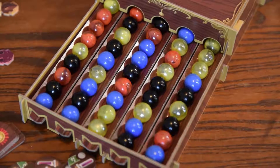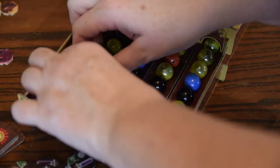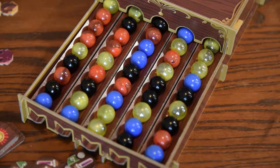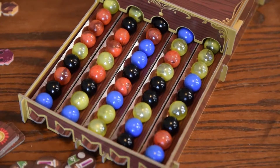On your turn you take a marble — that's basically all you do. If it happens to put two or more other marbles together that are the same color, then you get to take those marbles as well. You can keep taking marbles as long as some come together that are the same color, and this is how you cause an explosion.